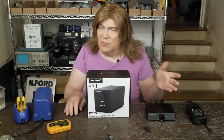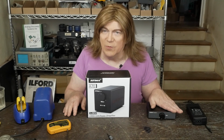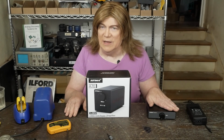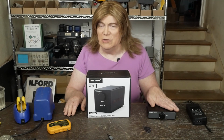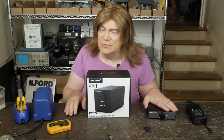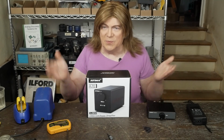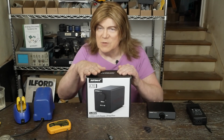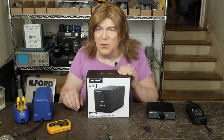Not great, but sounds decent, especially when you consider the price point, and honestly sounds better than a lot of the budget tube amplifiers that I've worked with. So, yeah, if you're on a low budget and you need to really consider what you're spending, this isn't a bad option. This may be better. This one's around $200 price point on Amazon.